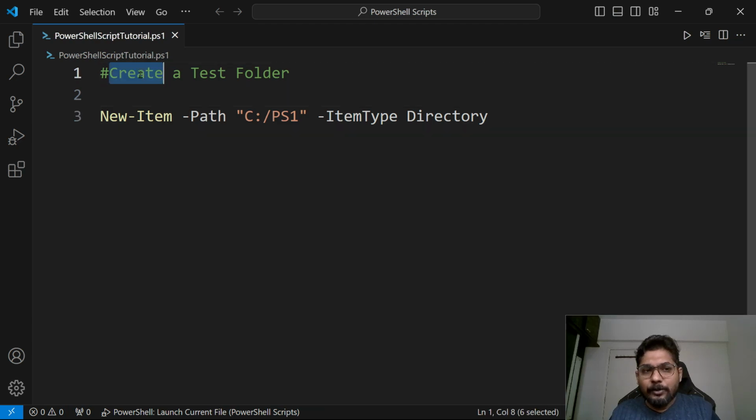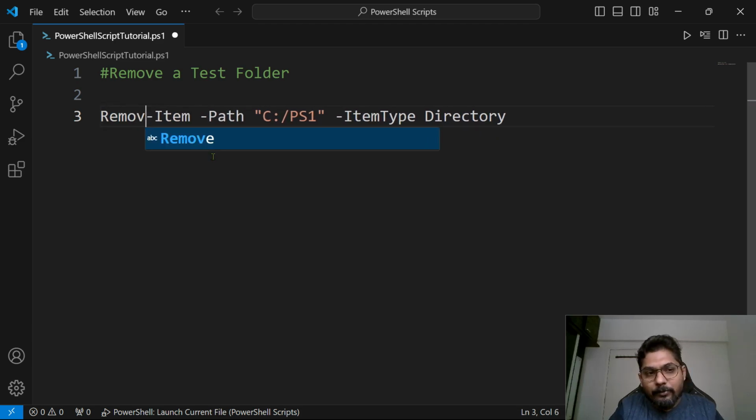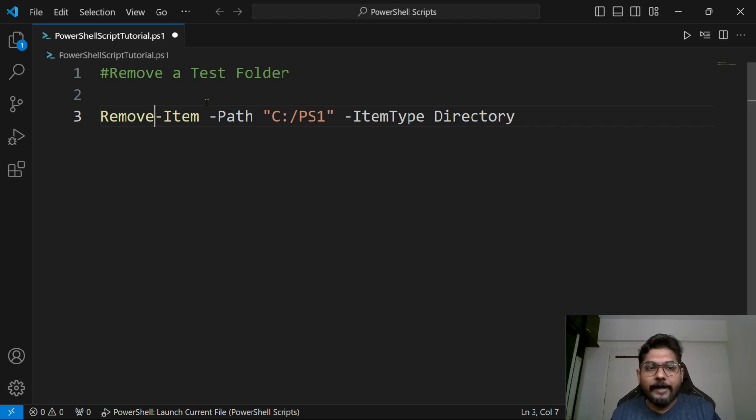Now it's time to see how to remove a folder. And remember the word of warning: while you are removing, be very, very careful about the path. So I'll keep the path as it is so that I avoid any kind of mistakes. All I will do is simply replace the code from New-Item to Remove-Item. Simple, Remove-Item. And then the item type and directory have to be removed. Look at the code, Remove-Item. Be very, very careful about the path, C drive PS1.